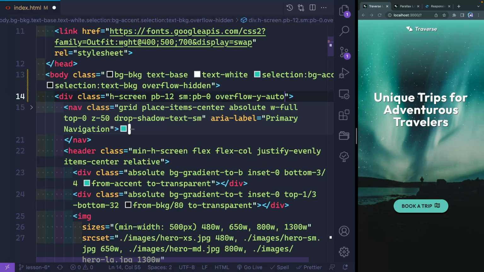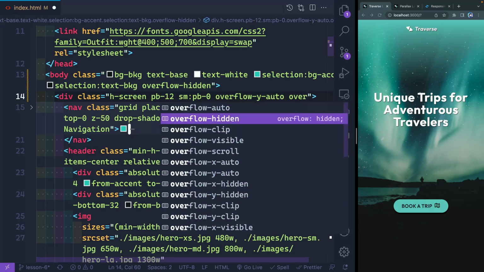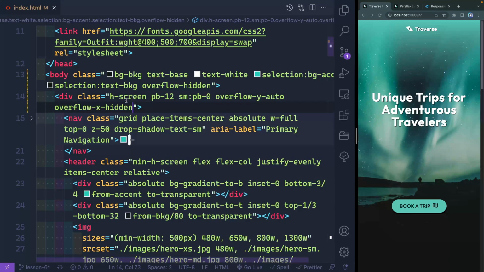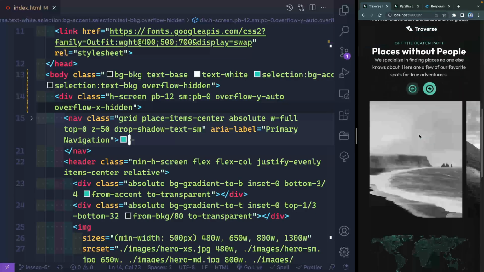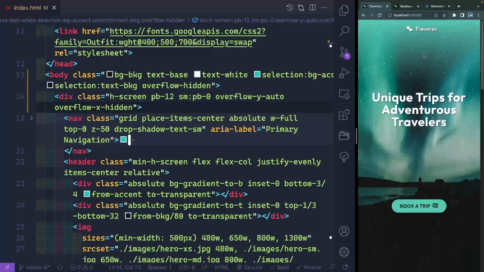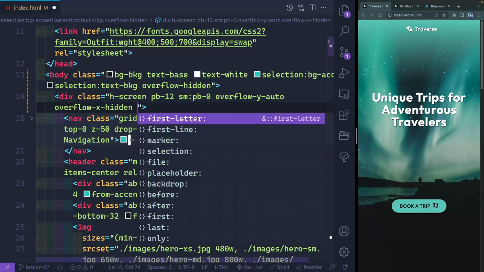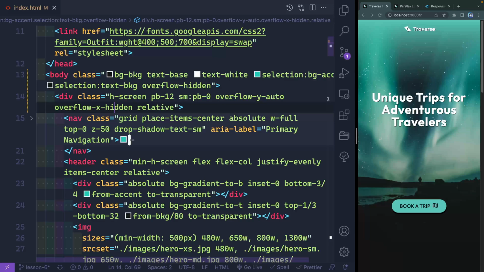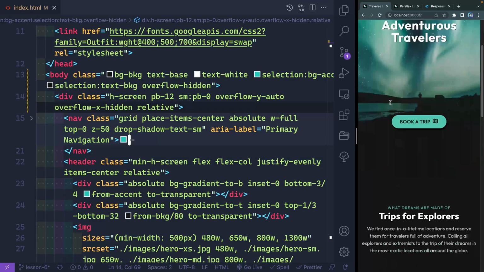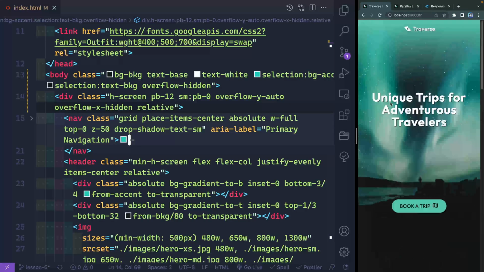So it should scroll for us. In the left direction, however, I want it to be hidden. And you can see how already now I actually have a scroll bar back, but I'm not actually scrolling the body, I'm scrolling everything else. And you can see that because this stays right here. Now the reason it's staying right there is because it's inside of this wrapper, but this does not have a position of relative. So if I put relative on this, the nav will now be relative to this wrapper. So as I move, now it will change. But notice that the body itself is actually not scrolling, we're inside of this div right here.